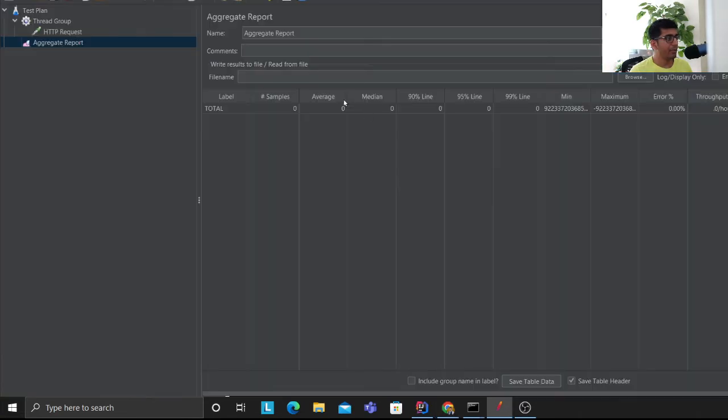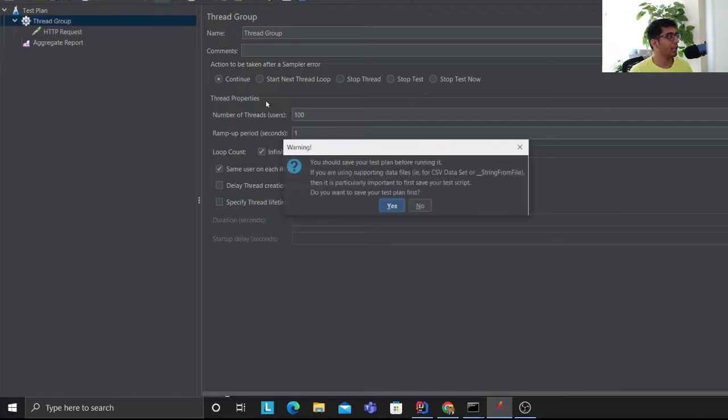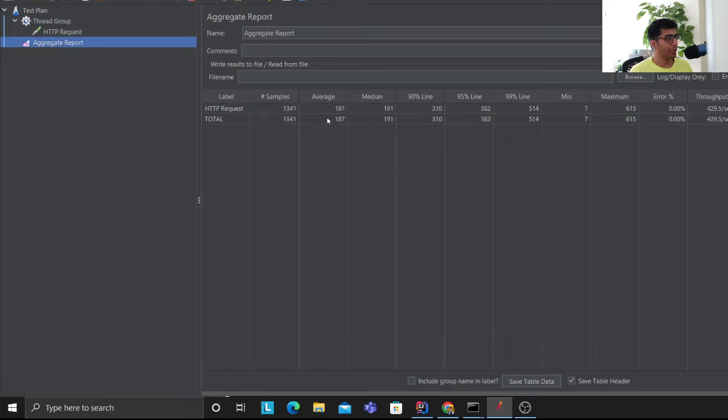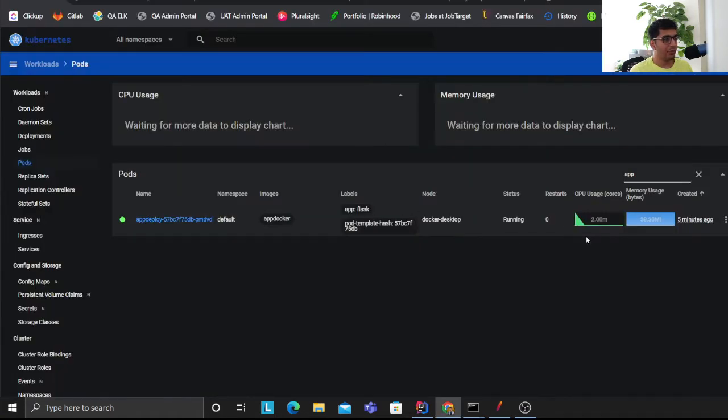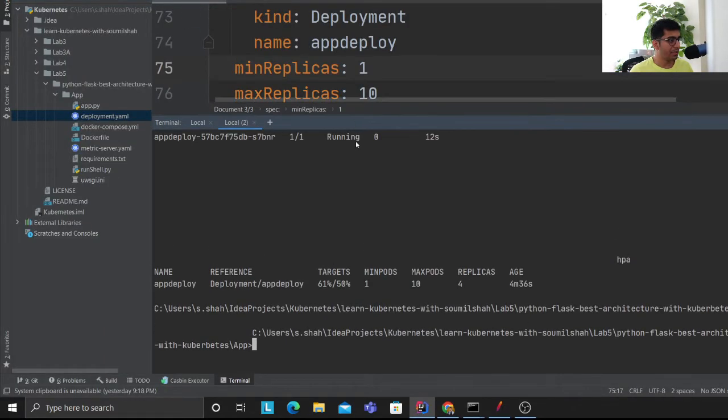So here is my JMeter test, right? I'm gonna make 100 requests per second. This is gonna create a lot of requests, and the CPU is gonna spike up, and I should see pods being added automatically. So now what you see here is, as you can see, the number of requests has been increasing, and it's doing an infinite loop, right? And soon, after 5 to 15 seconds, you'll see the number of pods have been scaled up.